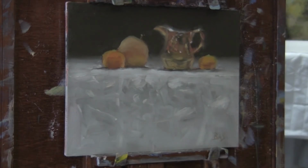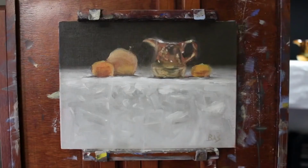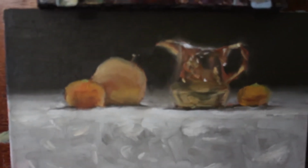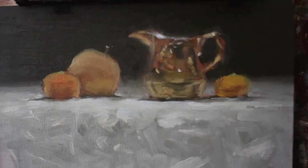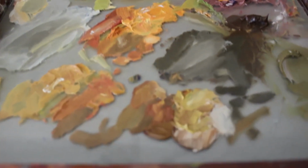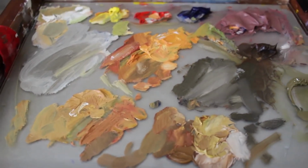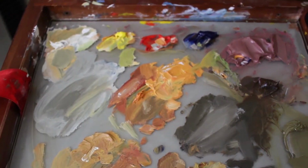And you'll see a close up here in just a second, and a look at my palette after I mixed up all the colors. So there's the real colors of the painting and the brilliance of them. You can see the shine on that object really came out. Losing the left edge on that object really helped. There you can see how much I mixed up different mixtures. All the browns and oranges look very similar, but they're different. Obviously, when you look at the painting, they're different. So it's those subtle things you have to realize.